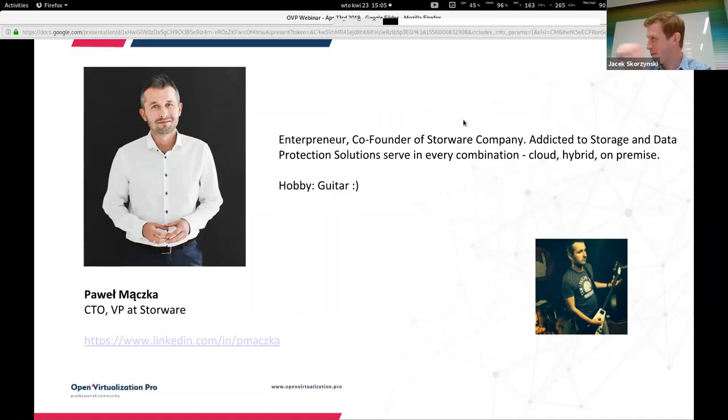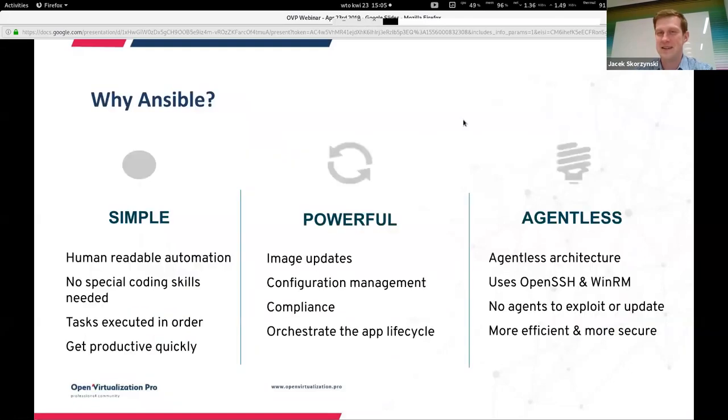Okay, but it's not only about us today. Let's start. Why, my friend, Ansible? Why we should actually think about automation in the virtualization world. This is something you can ask yourself: why should we care about this? We've got plenty of different manual things to do, lots of clicking, lots of scripts, lots of high-level procedures which we should follow. There are a lot of things we can outsource to our automation engine, which is Ansible.